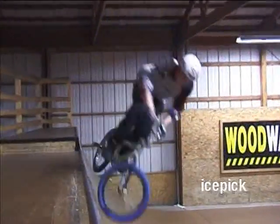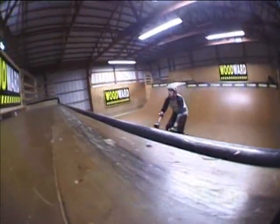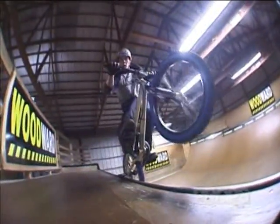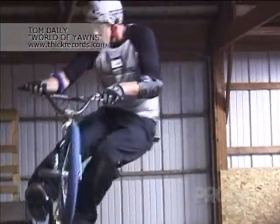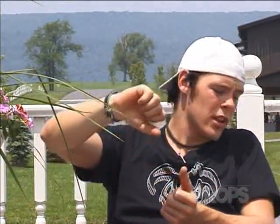Ice pick. You want to pump the transition, and then you have to really lean out for the ice pick. So you're going to come up the transition, you're going to place your back peg on the coping, and you kind of want to be leaning back and have your weight on the back end and be leaning in at the same time. And your arms are a big factor here because they've got to be really stretched out. Bars are going to be slightly turned, and then you're going to have to hop, bunny hop and level your bike out, turn your bars, turn your head, and then just roll back down and pump away.